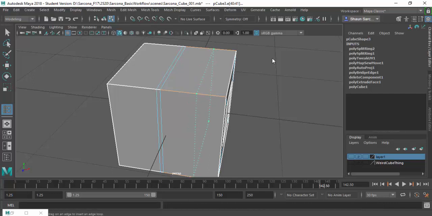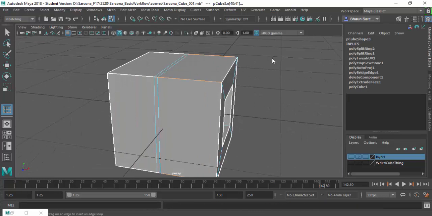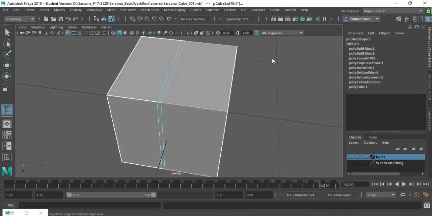Now it's weird. I'll try that again. Yeah. What's up with that? Why did it do that? It is trying to play tricks. Yeah, because Maya. We'll go with that. It's going to drive me crazy now. It was moving my surface. I don't know why it was doing it. It's moving my surface. Okay.